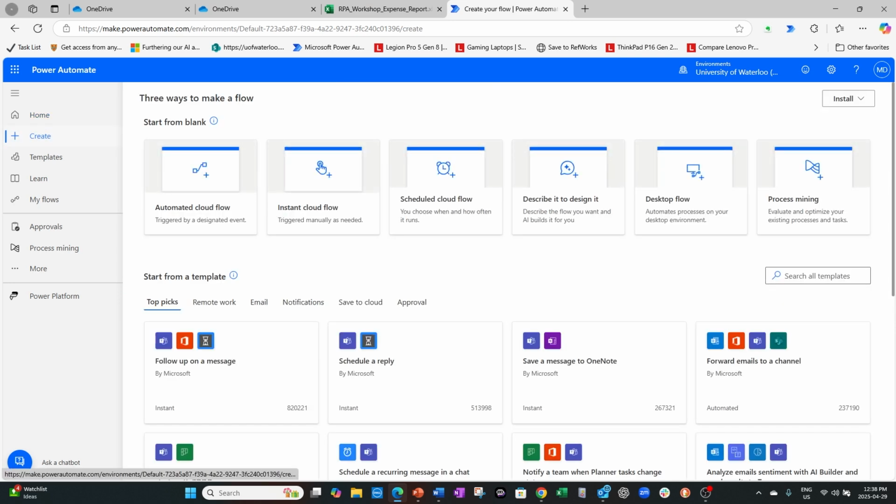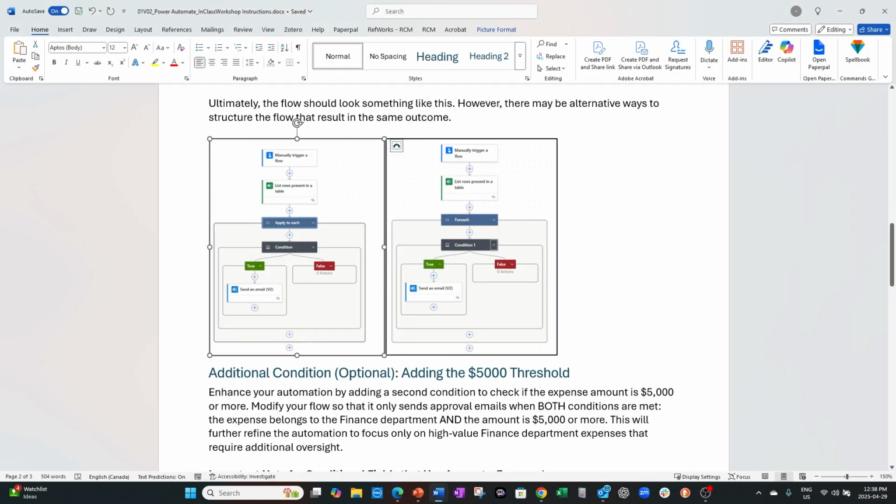We're going to create this from scratch, and we're not going to use the Copilot, though that is possible to use. But this way, for the purposes of instructions, you can see how easy it actually is to build this without using the AI functionality. And there's also a tendency for it to be random. As you can see here, this one on the right was generated through Copilot, where the one on the left was done manually from end to end. You get the same result, but you get a little bit of variability.